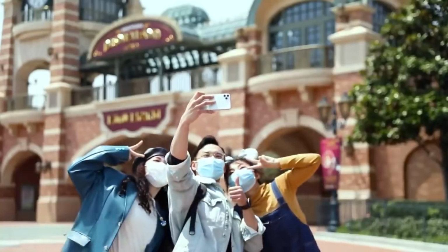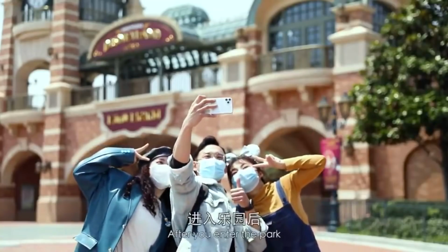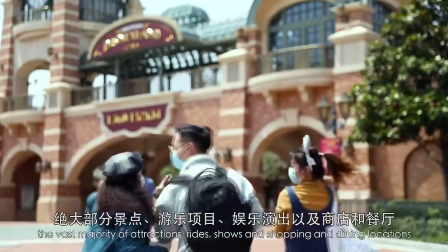This is really good signaling right here. I like that they're showing these guests taking a selfie with their face masks on. It says, don't take your face masks off, basically. Keep them on all the time, no matter what. Note, though, that they're not promoting 6 feet for guests in the same traveling party. These are friends or family, obviously. And they're not trying to say your friends or family have to also be 6 feet away from you. Go ahead and be chummy with them. Just keep your distance from strangers.